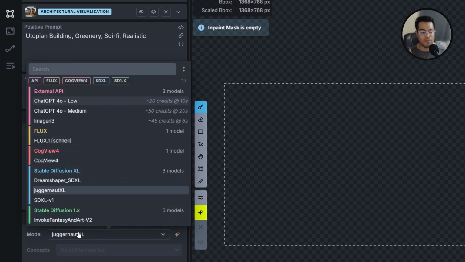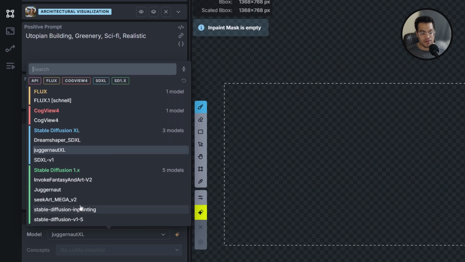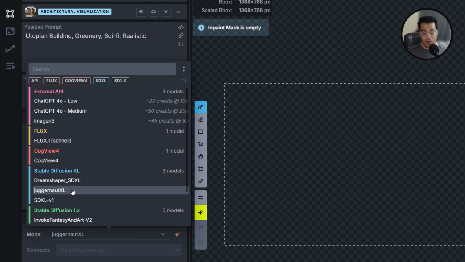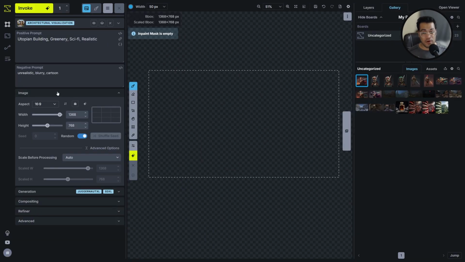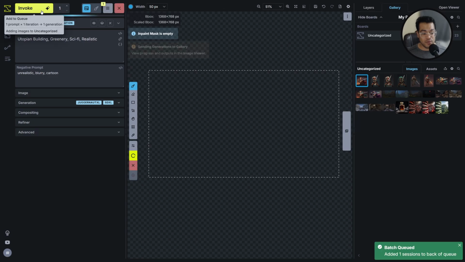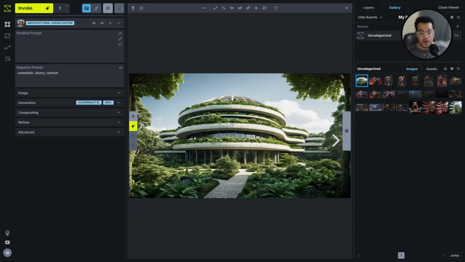And down there you have your models, and this is where things get super interesting. You can see how many models you have here. You have Flux, you have the ChatGPT models, you have Juggernaut and stable diffusion models. So this is super cool. So I'm going to leave those to the default settings, and I'm going to press the Invoke button. So now this is really green, we have super nature vibes here. What if we want to convert this building into a dystopia, right? We want to destroy the same building and we want to make sure that there are no plants and it's basically completely destroyed, right? So how do we do that?